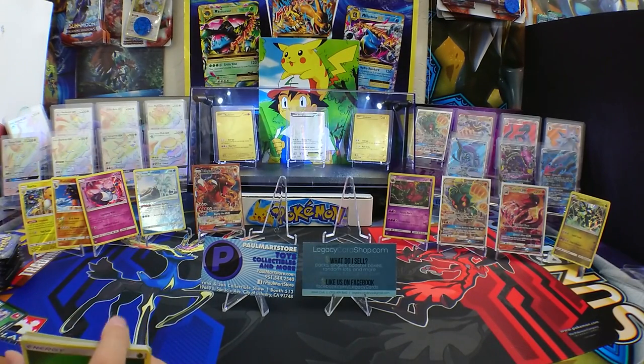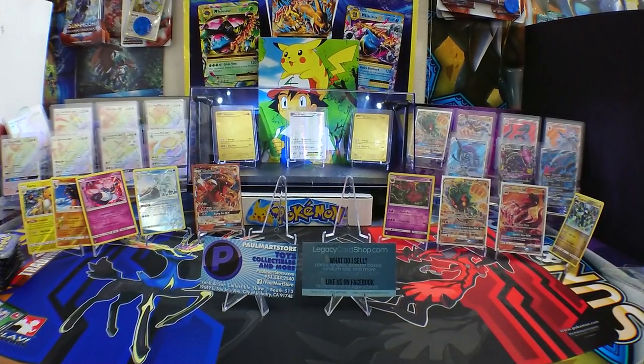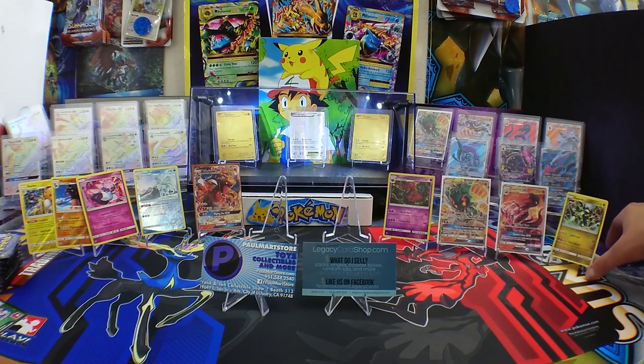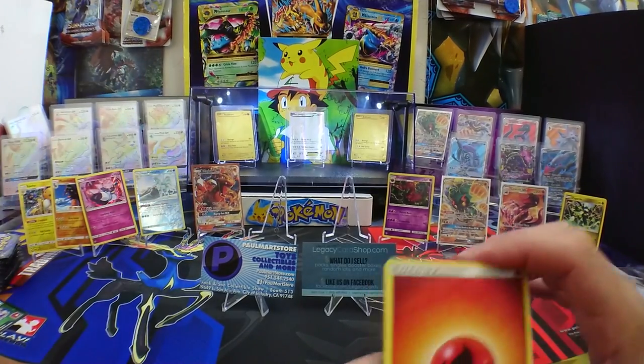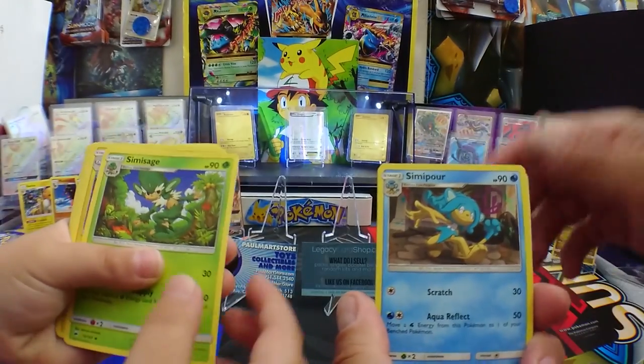Wait. I'm going to get a full RGX right now. I'm not there yet. I'm going to get a full RGX right now. Get it. Gone. Oh, I knocked down the card. You knocked down Zygarde Holo. There he is. I only have one. Let's go. 1, 2, 3, 4 up. I like how Charizard is like the card's going, like the wing is going out of the card. Pure energy.